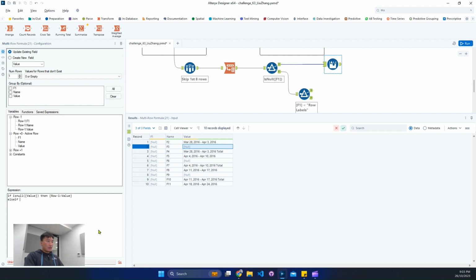Else if we do say contains the word total in the current row, then we're going to basically replace the word total in the current value. So we need a space, just make sure you don't have trailing white spaces. Total, probably that's finished. And what do you want to replace with? Replace with a blank. Else you probably just have regular stuff, then just return my current value for me.